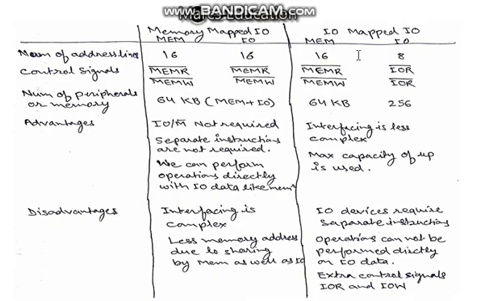The address lines required for memory are 16, whereas the address lines required for I/O are 8. And the control signals which are required for memory are MEM R bar and MEM W bar, but for I/O devices the control signals are not same as memory. These will be IOR bar and IOW bar.